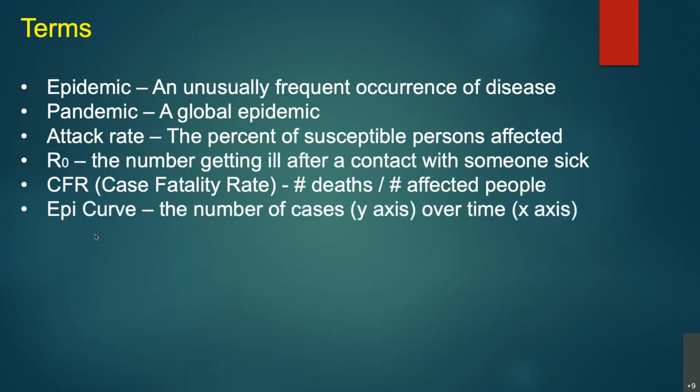The epi curve is simply a plot of the number of cases on the vertical axis over the number of days in time or months on the x-axis. And this is the curve that you hear talked about, flattening the curve. We're going to show some examples of epi curves, but this is a tool that epidemiologists use all the time when they're tracing disease through a period of time through a community.